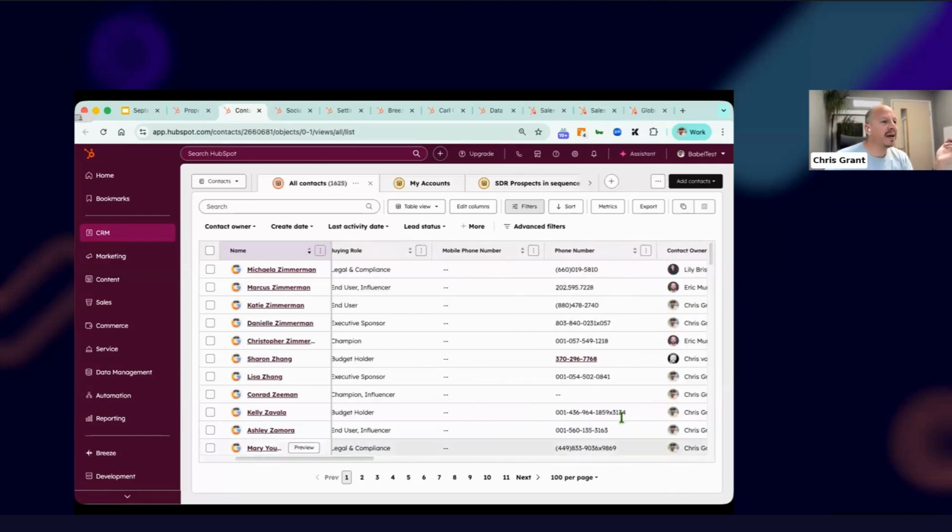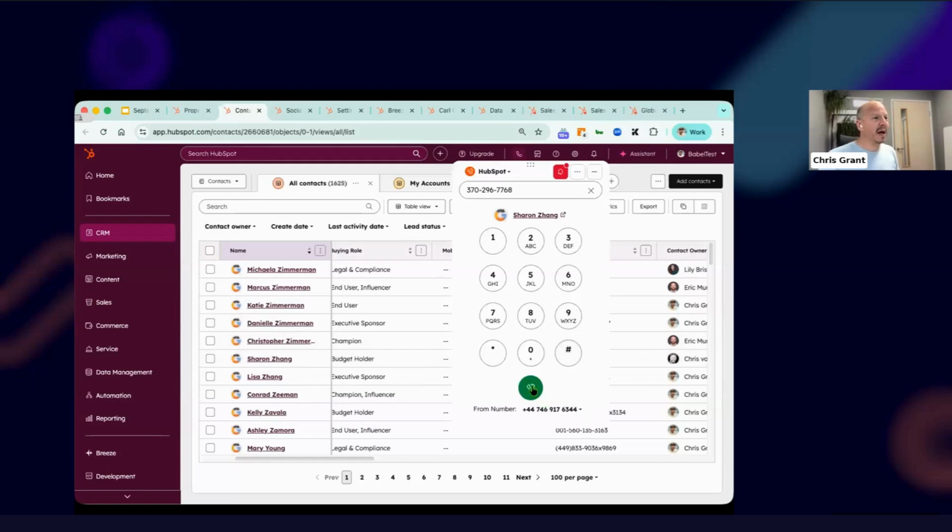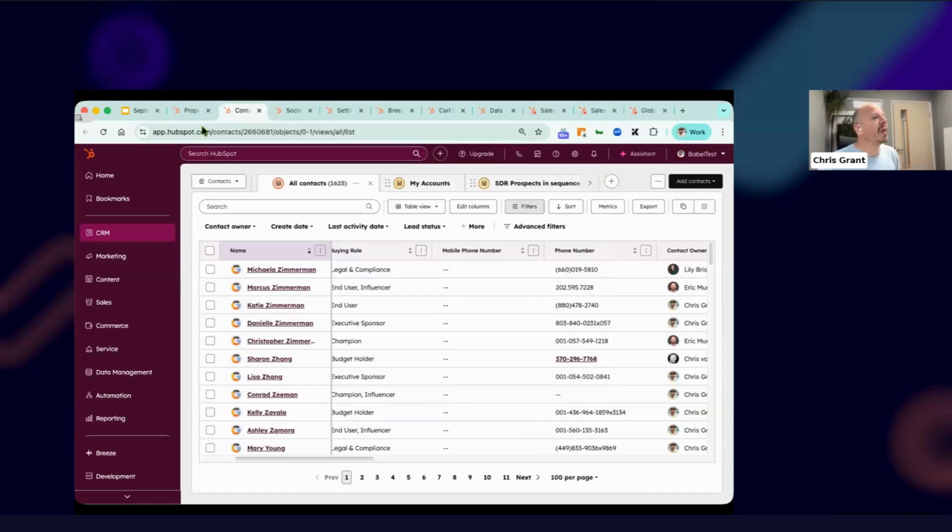But this, you'll see I've got a phone number column here. This is our test portal, so the data's a bit crappy, but numbers that are correctly formatted, I can click and I can call directly from the index page. And this is part of a huge update to HubSpot's calling capabilities. So watch this space for things like the power dialer, which is coming soon. You may actually replace some of the antiquated calling tools that are out there.